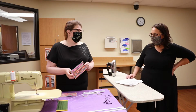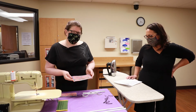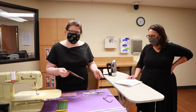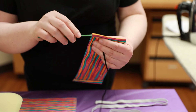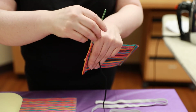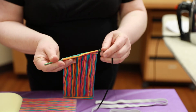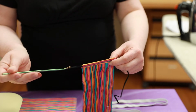Fantastic. Oh look, it's a mask body that's ready to get put onto your face, but not quite yet. What's going on? We don't have any way to attach it to our head yet. We do have these handy dandy little tunnels on the side here, and we will show you how to make the ear loops. Take a small safety pin, and this is where the crochet hook comes in handy. I'm going to open up both sides of this tube so I make sure that I'm not catching anywhere before I put this through. Pull that crochet hook all the way through. Hook that safety pin on there. Oh, and it's not behaving now. And pull it through.